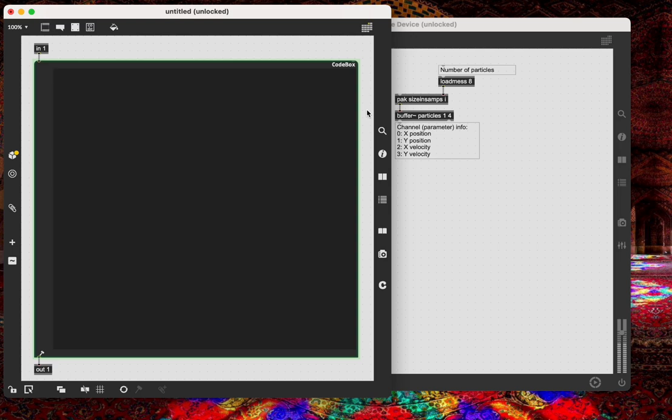For the synth aspect, we're just going to do sine tone oscillators. And every time a new particle is made, the sine tones will get not just a random position and speed, but they're also going to get a random frequency and a random pitch or tuning. And then the x position that they're in will control the panning. So if they're more left, they'll pan more left.